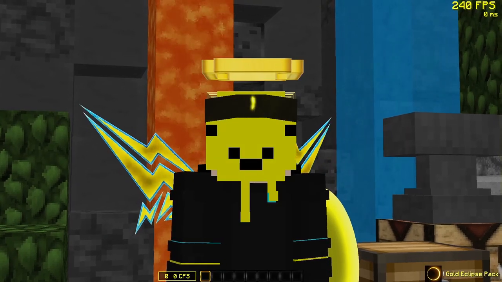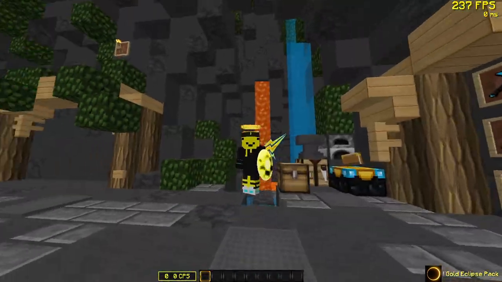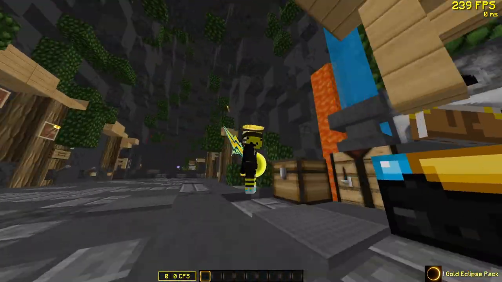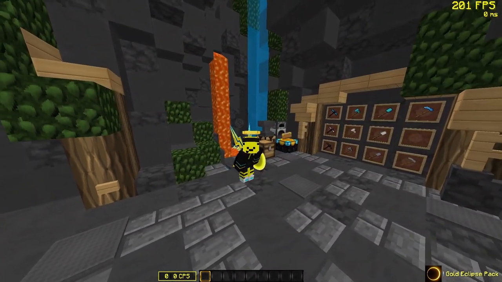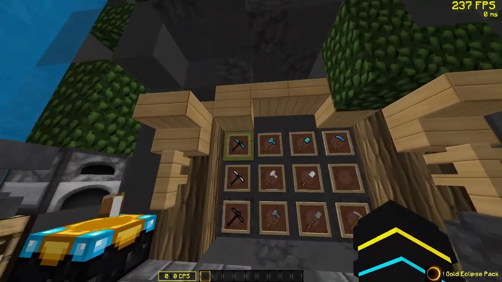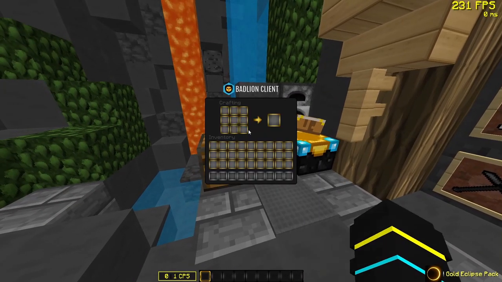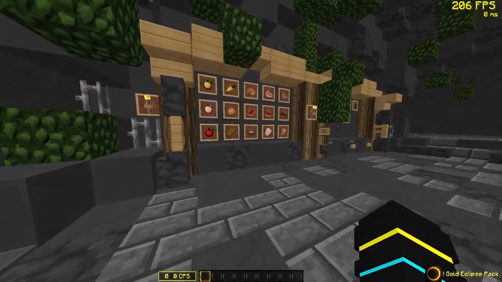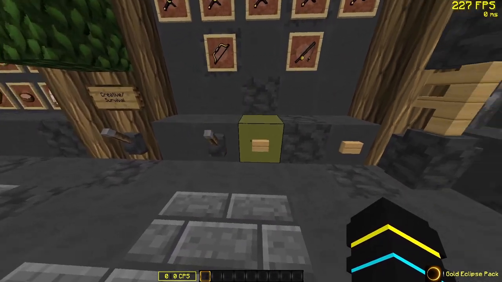Alright, this is our final pack. This is Gold Eclipse pack by I don't know who, but it's also gonna be in the description, so you'll figure it out. Alright, this pack is more of just like a yellow overlay rather than everything's yellow, because you can tell diamonds are still blue. The inventories are cool though. I like the inventory. And it's a much more golden, but orangey golden.